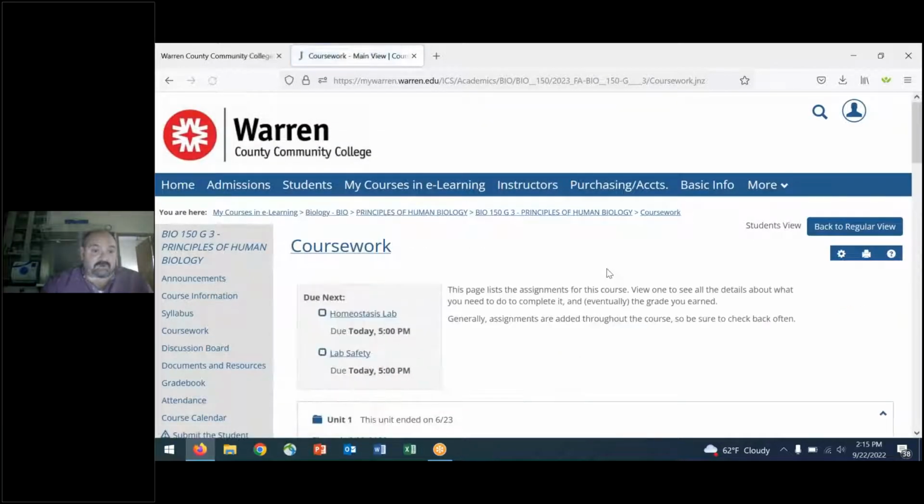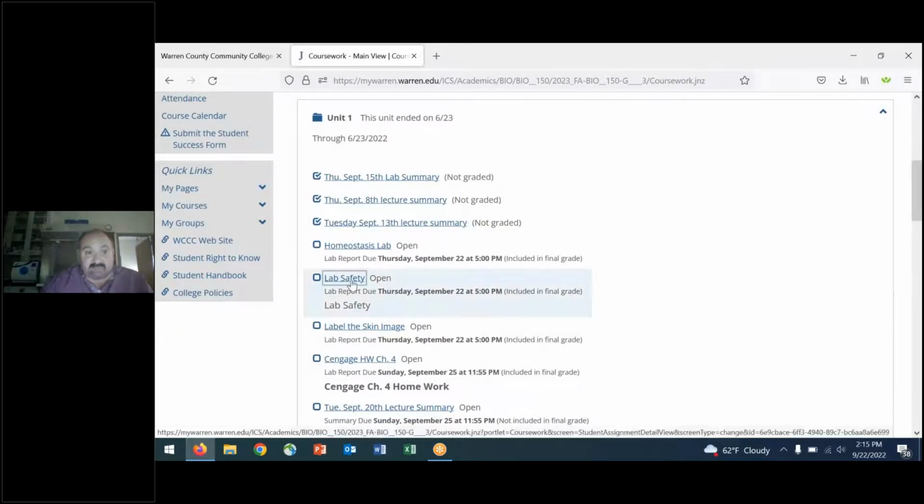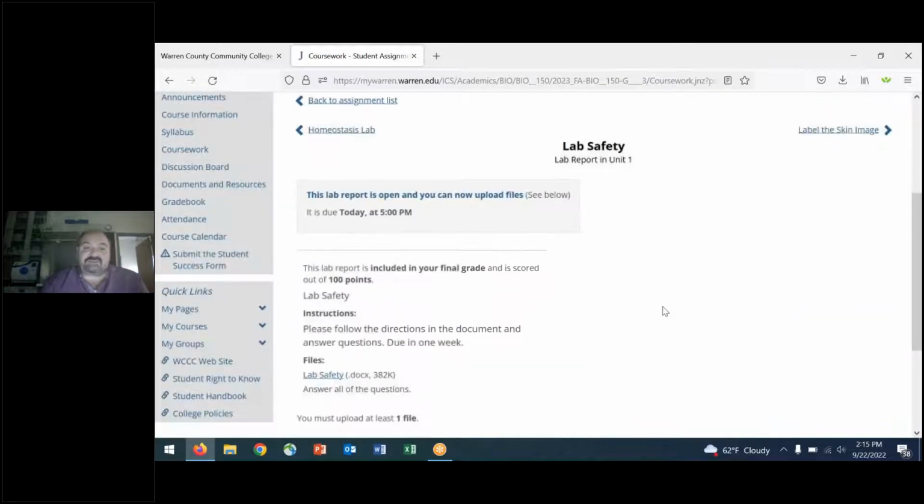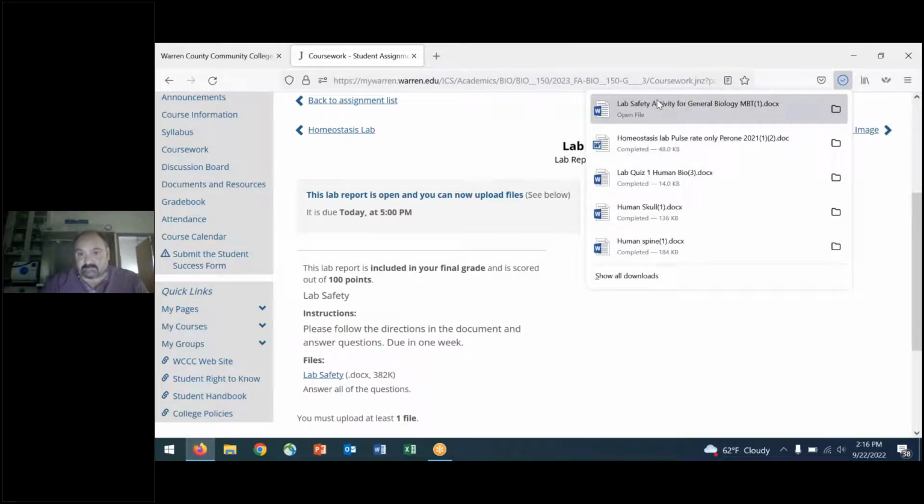So again, going back to coursework, so that's homeostasis lab. The lab safety, so here for the lab safety, and I should have said this before, and I apologize. Those of you that are online, you're not here to watch me as I'm going over, and I didn't have a camera with me showing you where we have all of the different safety equipment and such, and you're not here on campus, so you don't have to worry about that. So when it comes to answering questions regarding where the fire extinguisher is, don't worry about that. But there are other questions that you'll answer regarding, so let's look at that for a moment. So here's the file.